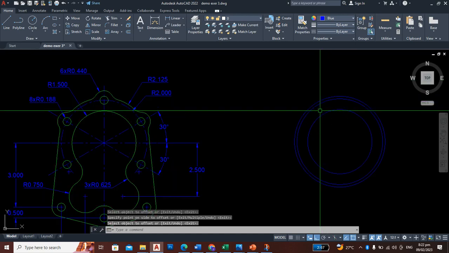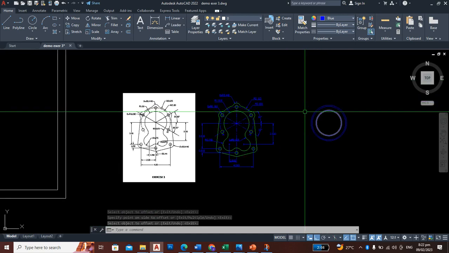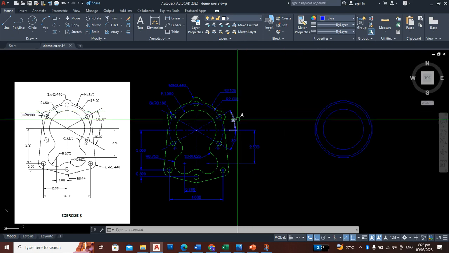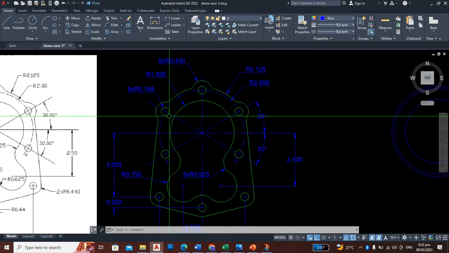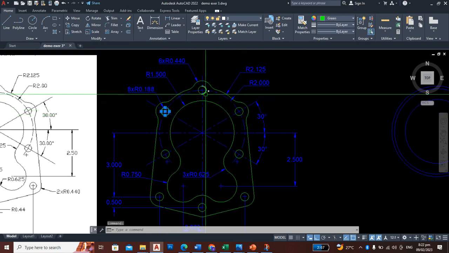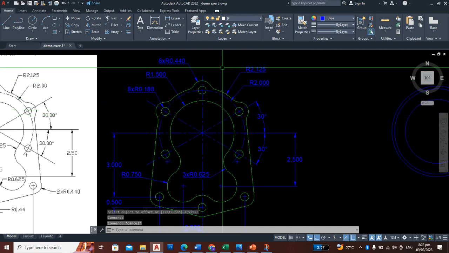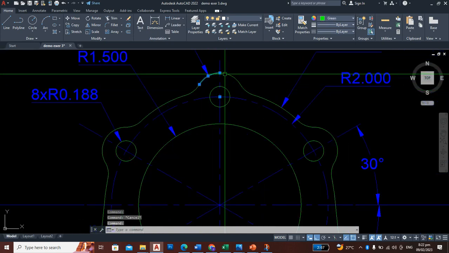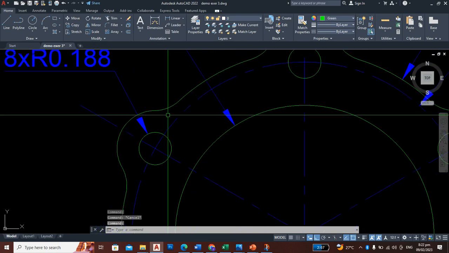Now we draw these small circles first, or we can also start with this one, the bigger diameter part of a circle.